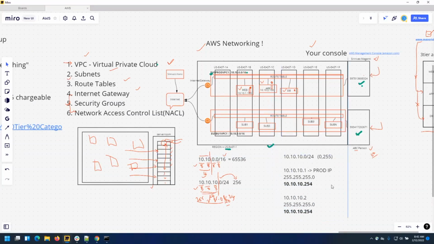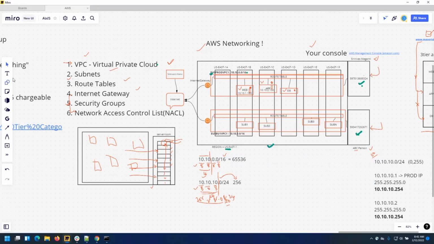Now, this is for /24. Let's consider /16, 10.10.0.0/16. In this case, we can't really use one single subnet with 65,000 IPs. It's purely a hypothetical example I'm trying to give.